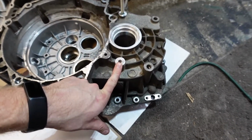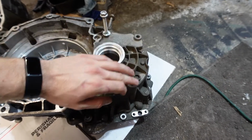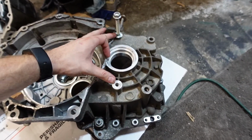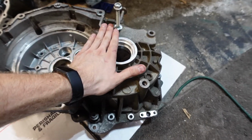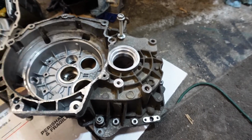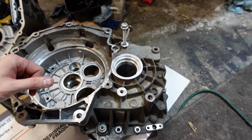And also I had these bolts tapped. These two bolts were already pre-drilled. I found the correct thread, I found the right bolts, and had the machine shop basically flatten this out. And what this is going to allow us to do is put on the transfer case and mount it perfectly metal to metal here the way it was designed.